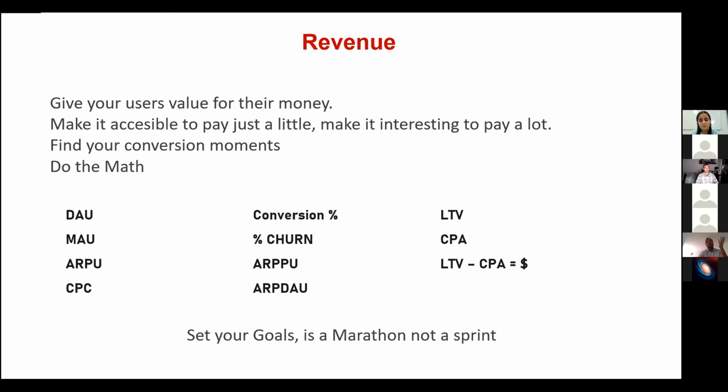Make it accessible. Someone might say, I don't have much money, but I like this game and would like to spend a bit, but not that much. If you have something accessible, like, okay, it's only €1, I can do it. And the other way around, make it interesting to pay a lot. If I pay €2, I get 5 times what I get for €1, so maybe I should think about 2.